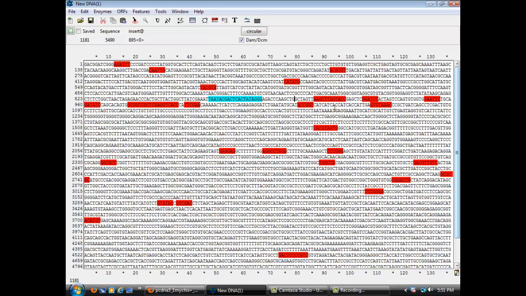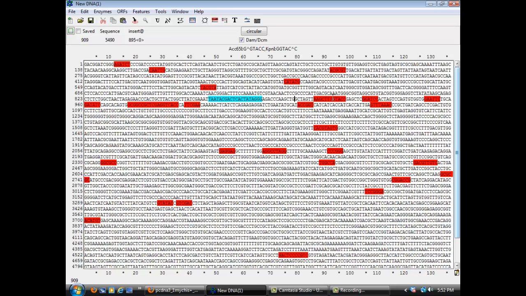What you're going to want to do is find your clone of interest and find out what cut sites it is flanked by. If you go online and purchase a custom cDNA, that custom cDNA will come in a plasmid, and that will have a map very similar to this one. Your DNA sequence will be surrounded by different cut sites. So you'll want to cut once on either side and then paste it into this vector, making sure things are in the correct frame. If you want a tag on the end, you're going to want to make sure that tag gets expressed in the same frame as your gene.